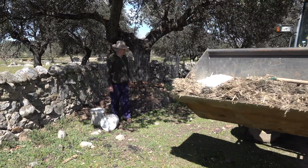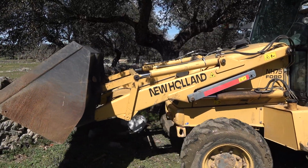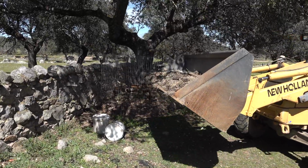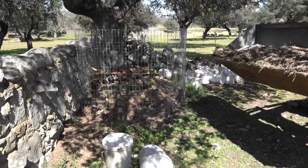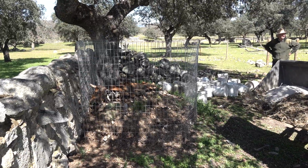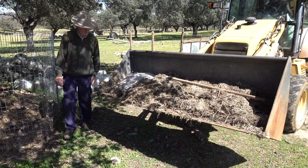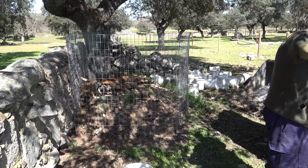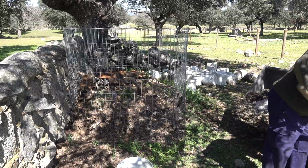We need to empty these buckets. They contain human manure, and we need to add this water so that we can recycle the bucket. And you can still see remnants of an animal there. That was a cow, and it did not decompose well because it was exposed. Now with the straw and the ashes, that should then also decompose and disappear. There are quite a few animals in there, unfortunately, but this is the way of nature.